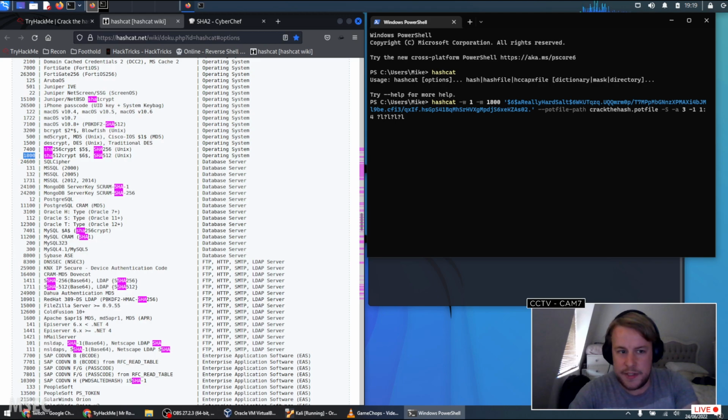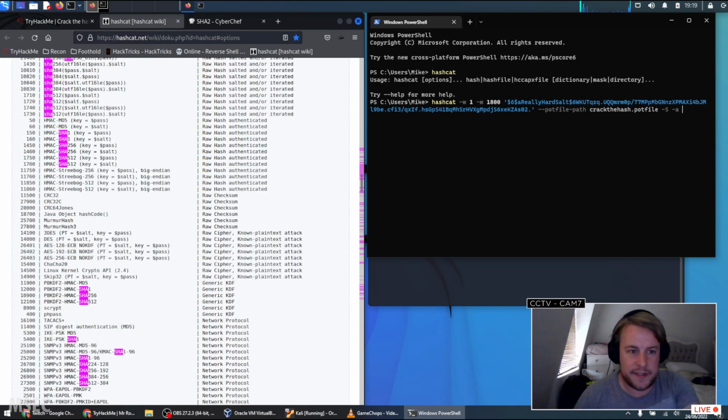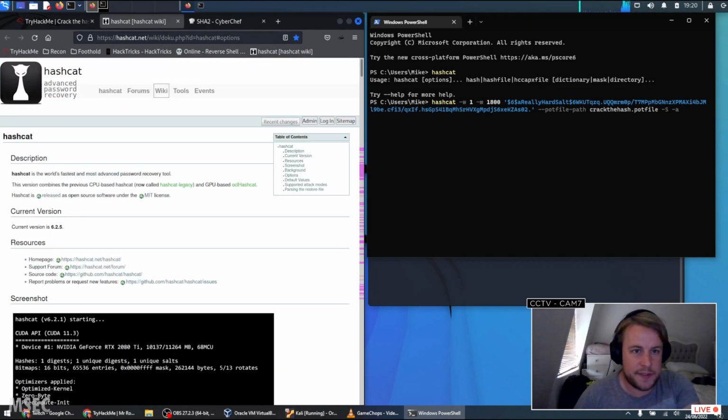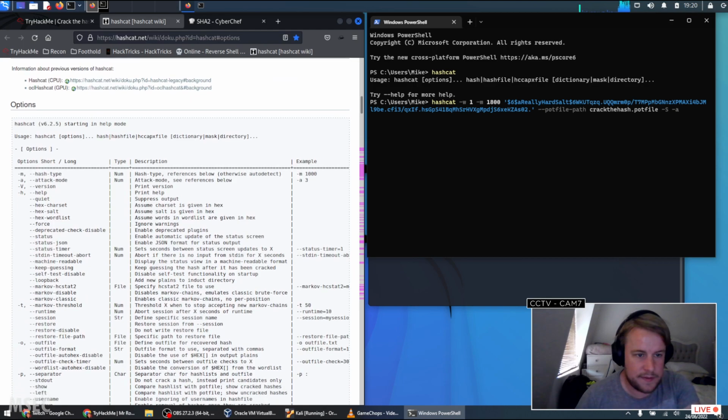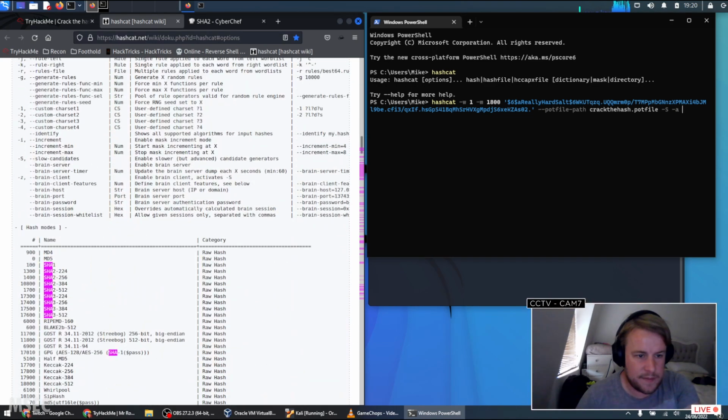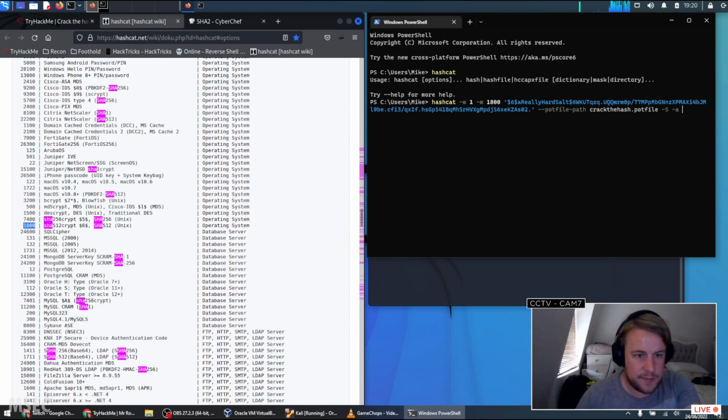And then we should get rid of this. I don't need the mask. This isn't going to brute force stuff. We're doing a dictionary, so we come up to the options. Should be in the list somewhere.